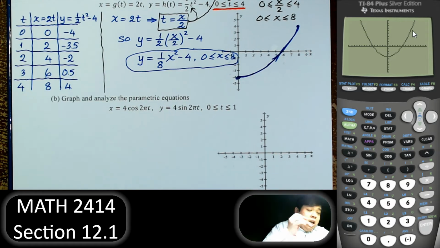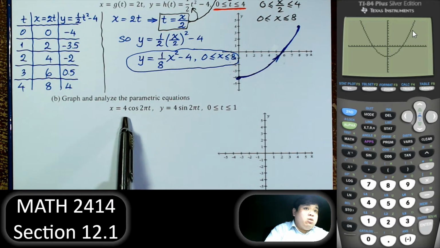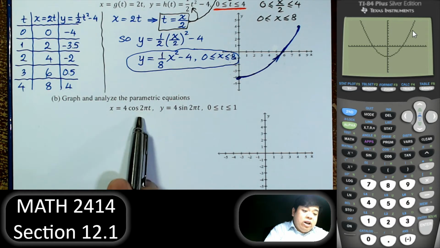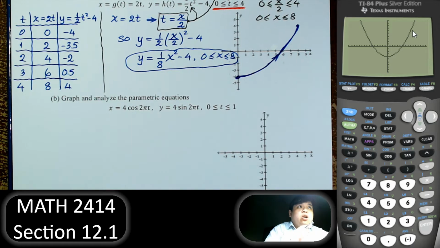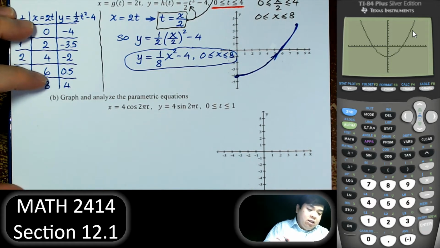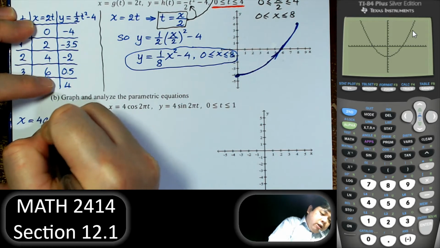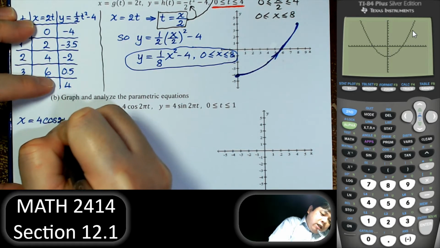If I want to do it like this, I can solve for t. However, that will involve cosine inverse, and I don't want to deal with that. However, what I see is this one has cosine, this one has sine. Cosine square plus sine square is 1. So I will utilize that Pythagorean identity.